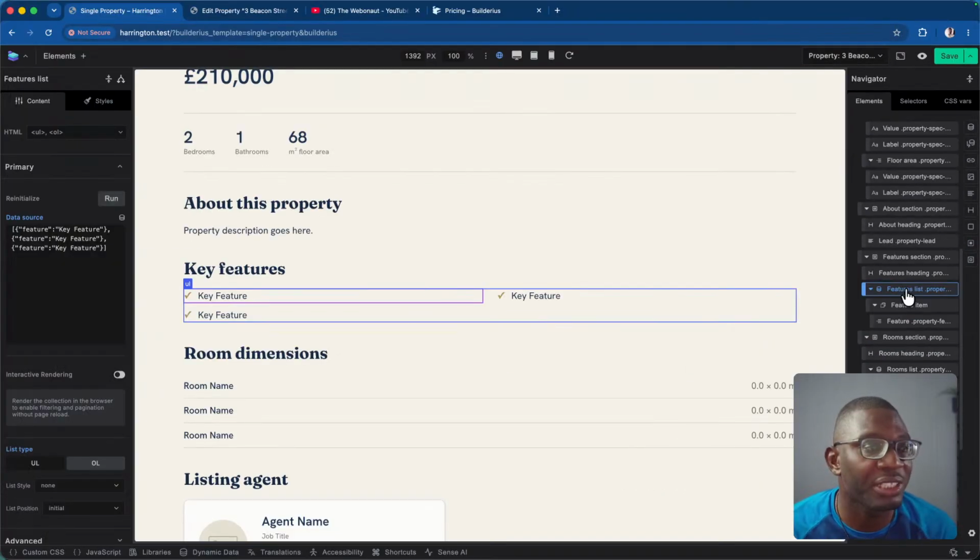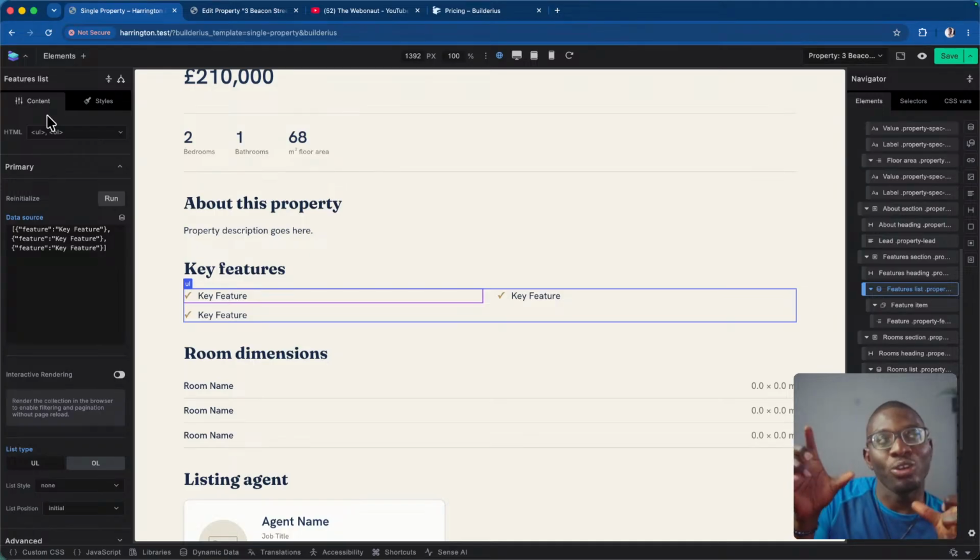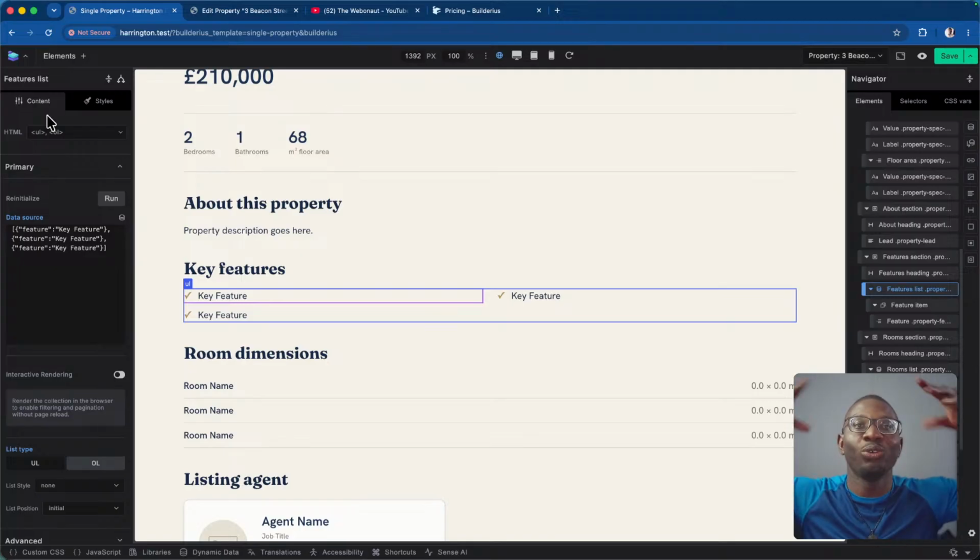And the nice thing about Builderius is that unlike other page builders, where for the loop you don't have any control over the loop wrapper, with Builderius you have control over it. You can add attributes to it. You can add whatever HTML tag you want to it, and so on.